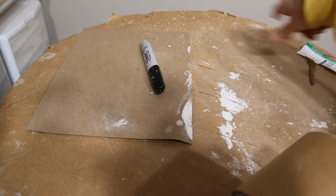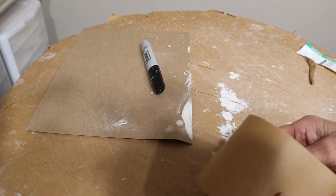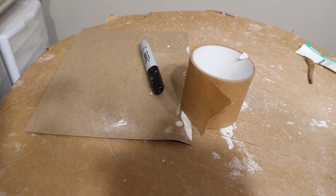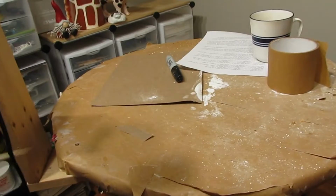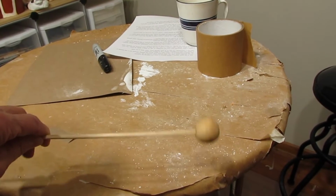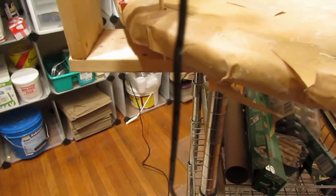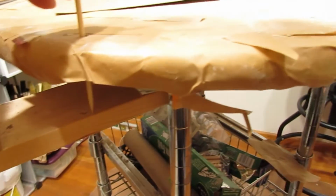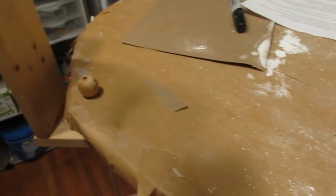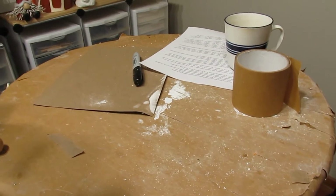The round piece of wood is something you can get at Lowe's or Home Depot. They're not terribly expensive, and like I said, I do have a video showing you how to make this table. And then I use this thing, a skewer for shish kebabs or something, and it goes through this hole, and then there's another hole down here in the wooden thing, so that way I can actually do a video without the table moving too much. It still will a little bit, but not too bad.